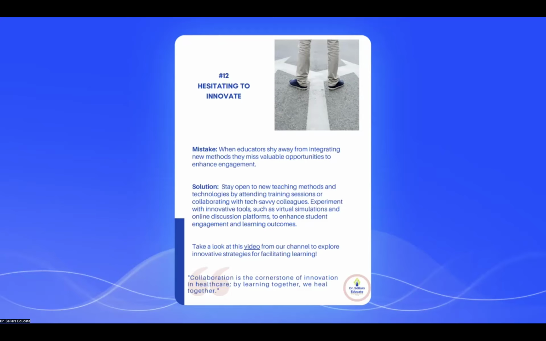Staying open to those new teaching methods and technologies by attending training sessions or collaborating with tech-savvy colleagues. Experimenting, although it can be nerve-wracking, right? It can generate a lot of anxiety. So you want to balance that based on other challenges that you may be experiencing, but experimenting with innovative tools such as virtual simulations and online discussion platforms to enhance student engagement and learning outcomes.